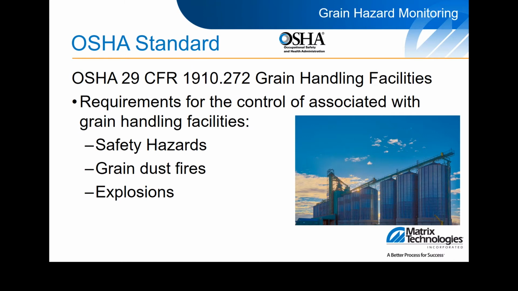CFR 1910.272 covers many topics such as emergency action plan, training, hot work, storage bin entry, flat storage entry, housekeeping, filter collectors, preventative maintenance, grain processing equipment, emergency escape, grain dryers, and bucket elevators. Today's discussion will focus around the requirements of the controls associated with equipment within grain handling facilities to help with identification of safety hazards to prevent grain dust hazards.